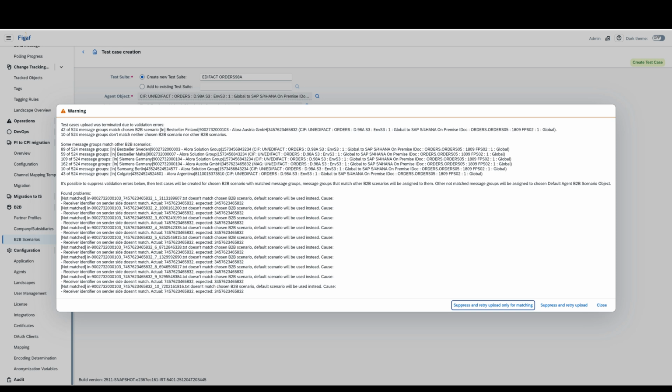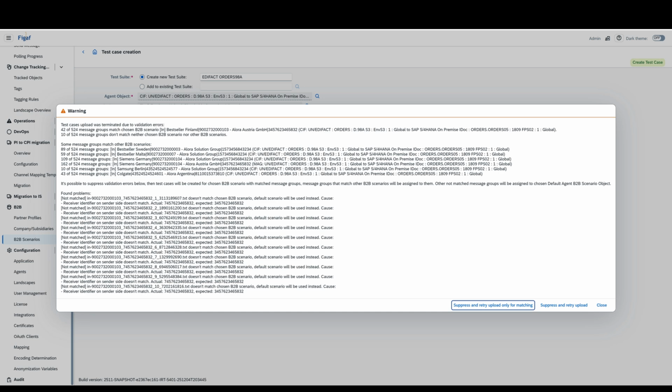42 of them match the scenario that I've specified and says I'm interested in this scenario. So I already have 42 test cases that instantly can be created for just this one scenario. Then it says that there are 10 messages in all of these 524 that don't match any scenarios. And I did that. I put some messages in there just to show, well, there might be a case where you don't have an agreement in place for this message.